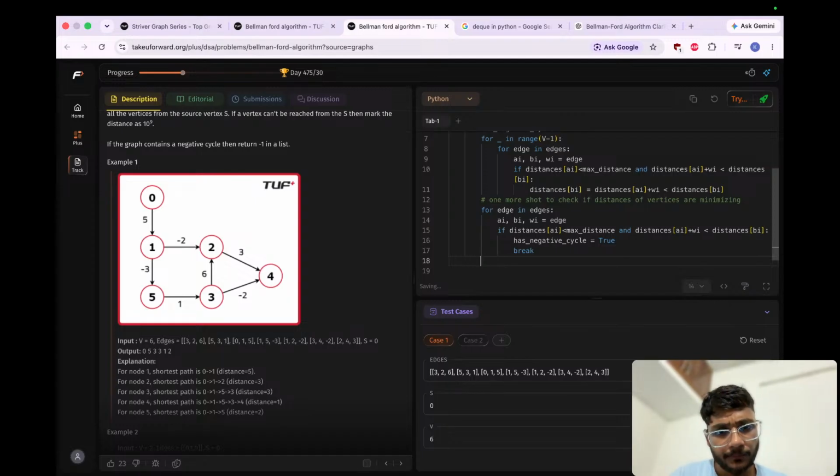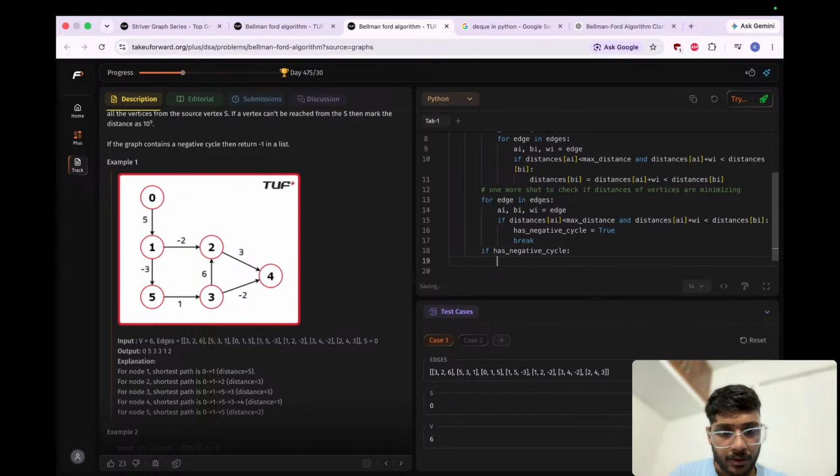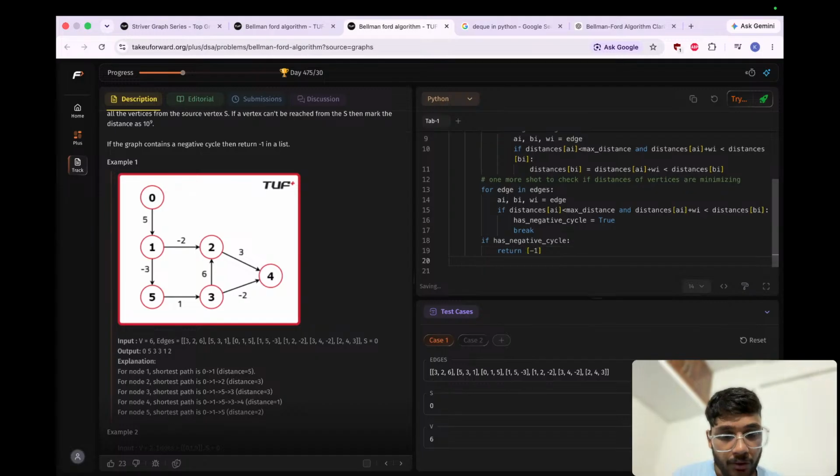And at the end, if has negative cycle, then what you'll do? Simply return minus 1, otherwise return distances.